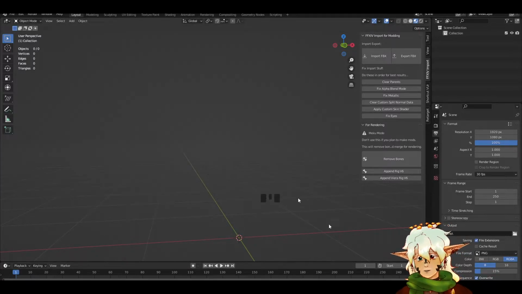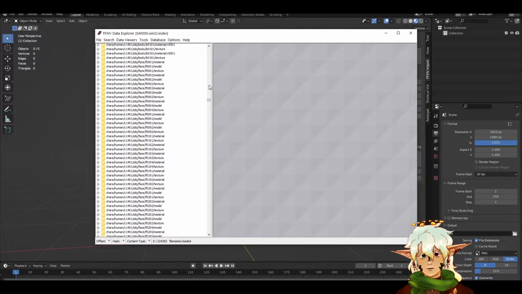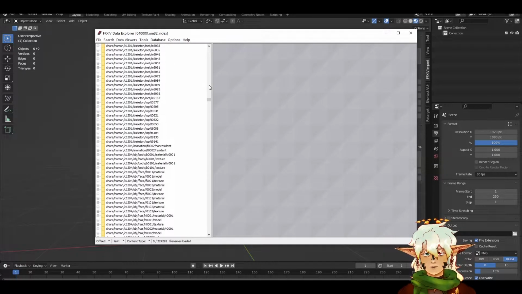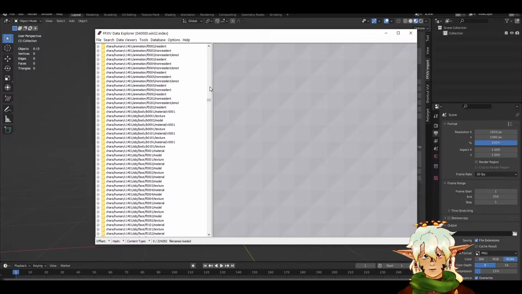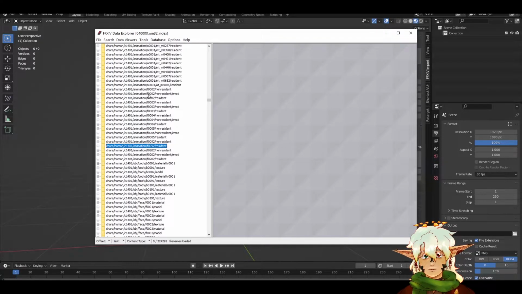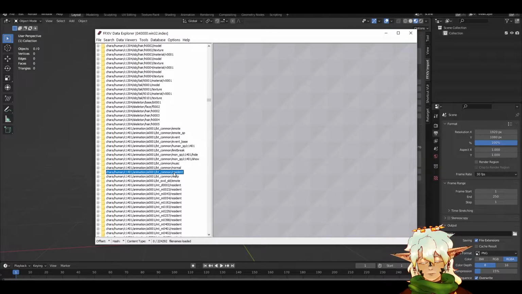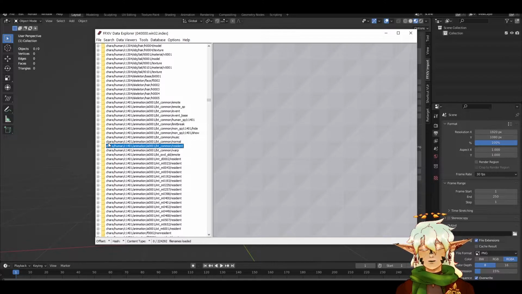Now, something optional you could do if you really want to be extra. I haven't explained it yet in my animation text guide, but if you want to be extra, you can look for an animation file that contains the idle poses for your character.